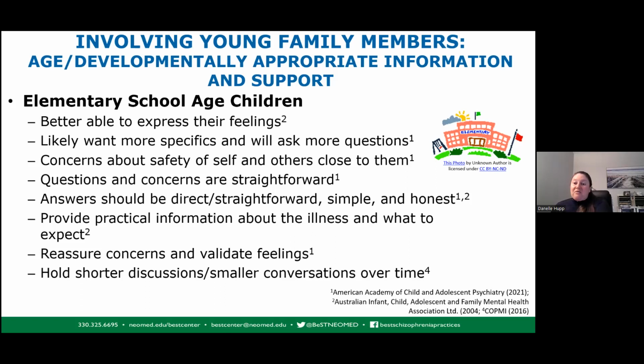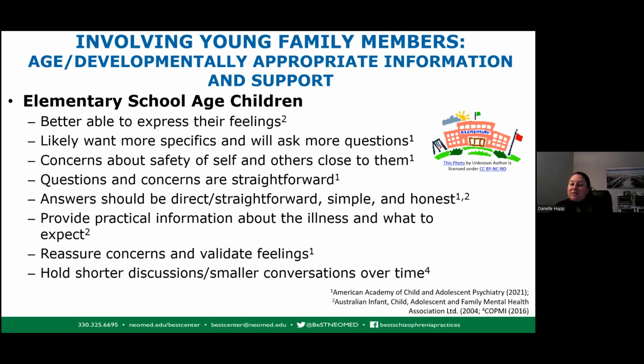And so being prepared for many, many more questions, and questions that are a bit deeper. They're going to have a lot of concerns about safety for themselves and others close to them. So they need that safety reassurance, understanding safety plans, all of that information. But their questions and concerns are going to be pretty black and white, pretty straightforward. And so in turn, your reply as an adult in the home, or the individual in treatment who's an adult in the home, making sure that answers are direct and straightforward, but also simple, and making sure to be honest, but being mindful of the degree to which you disclose information.